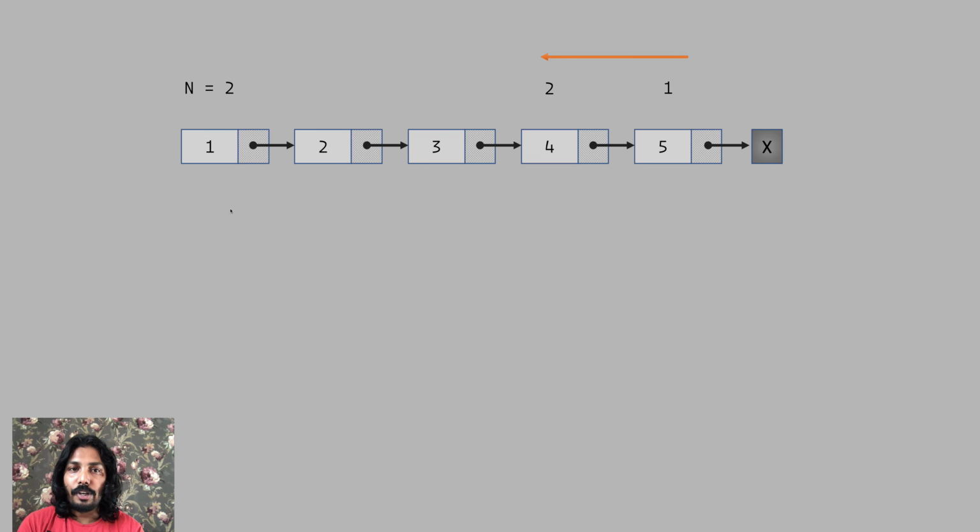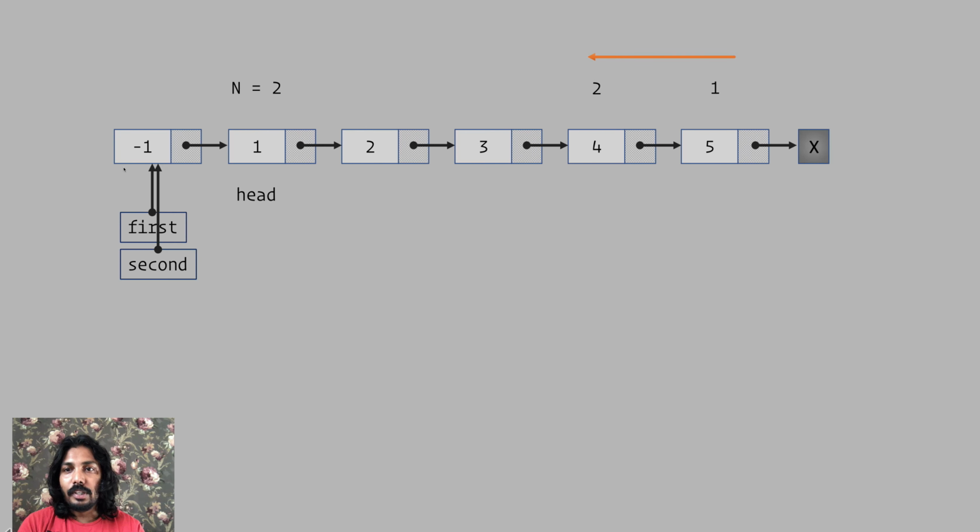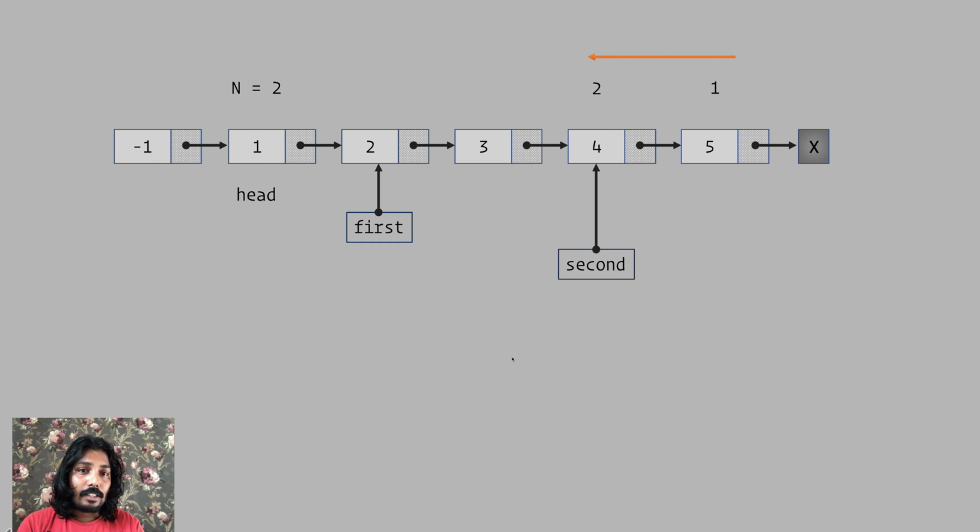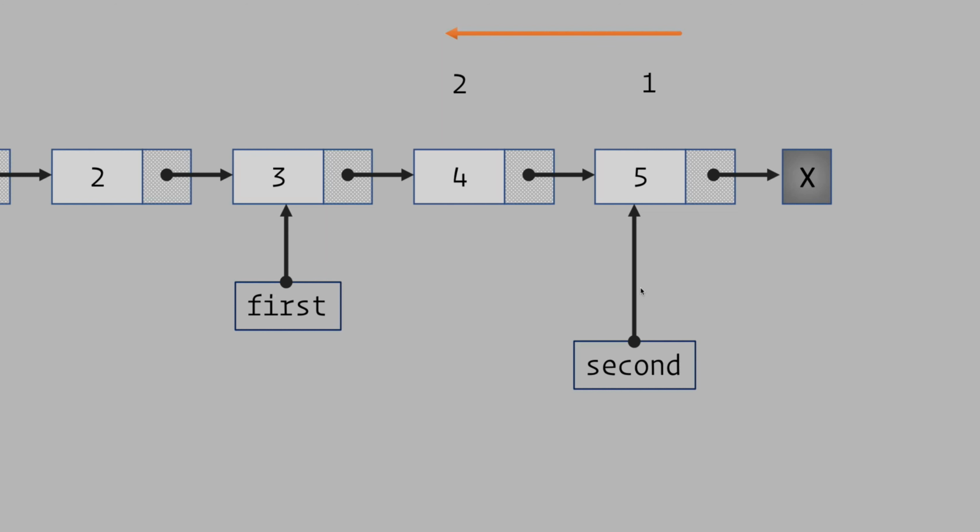We need to create two pointers which will point to a new node which will be created, and that node will be the previous of the head node. In order to make the traversal easier, we have to ensure the corner cases are covered. As a second step, we need to move the second pointer up to n, which will be located here. And as a third step, we need to move these two pointers together till the second pointer reaches the last node. If we reach the last node, then by the difference, the first pointer will automatically point to the node which is previous to the deleting node.